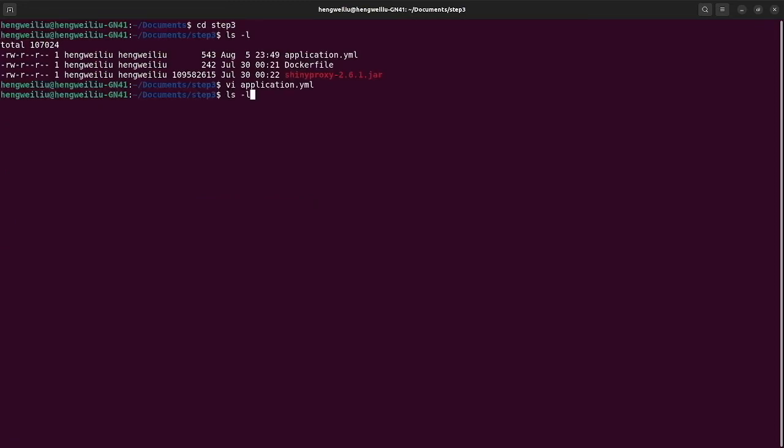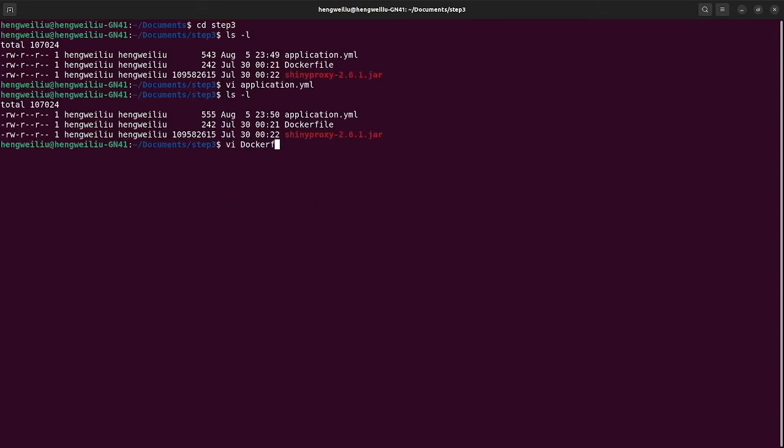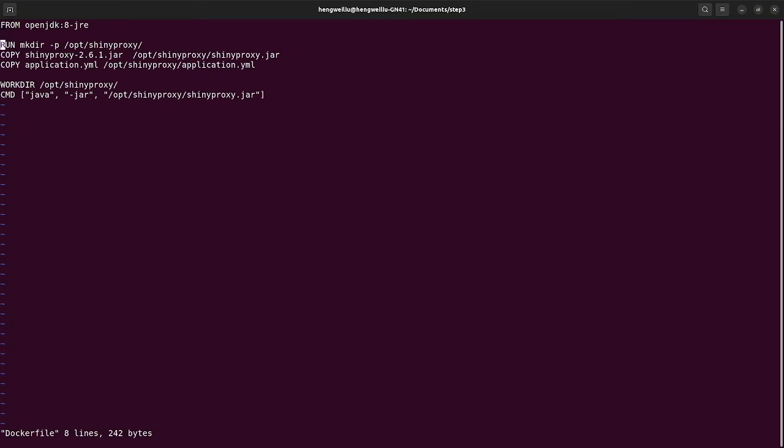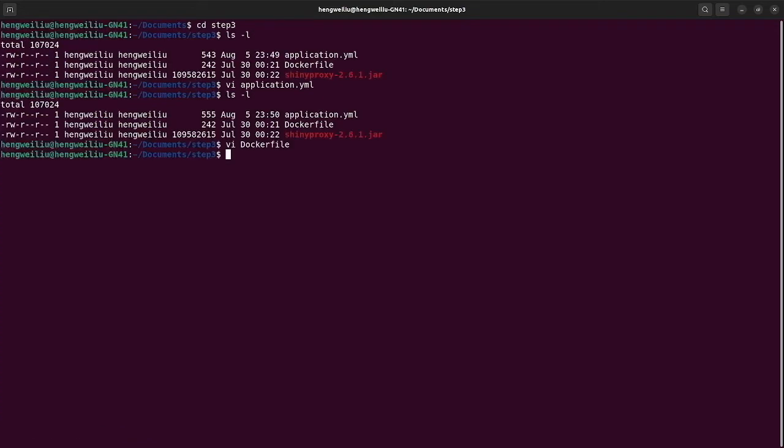Okay, now we can look at the Docker file. So we have copy Shinyproxy, copy this application YML. Okay, nothing to change here. Okay, that's good.